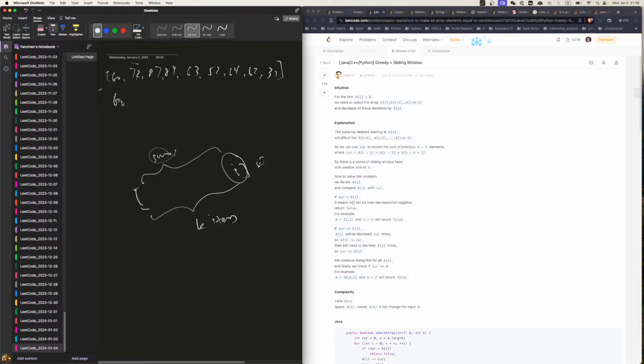To look at 60, I need to check its previous sum. The total amount decrease is 0, right? Therefore, for 60, I will decrease by 0, so it remains 60. And now I'll call pre equal to 60, because we need to make this equal to 0, so we remove 60.